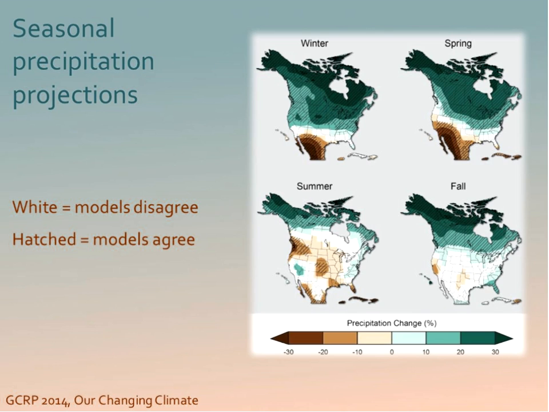With respect to what's going on precipitation-wise, which we might think of as a fundamental measurement of drought, there's actually quite a few questions. If we look at the seasonal projections here from GCRP, we look at the winter and spring, there's a lot of hatched area on here, pretty good expectation in those months anyway, that we might be moistening over the northern half and drying over the southwest, all related to large-scale circulation changes.